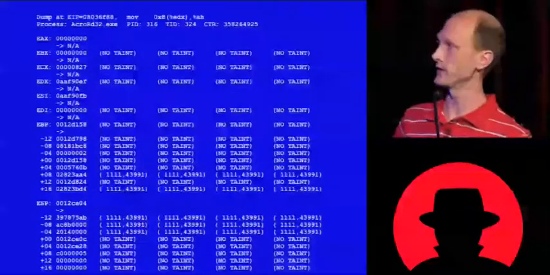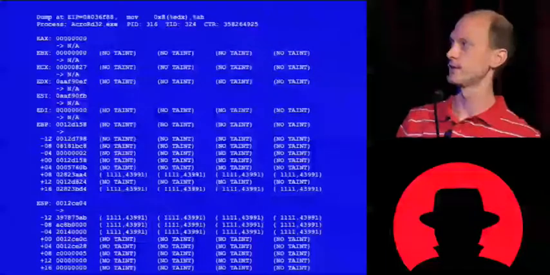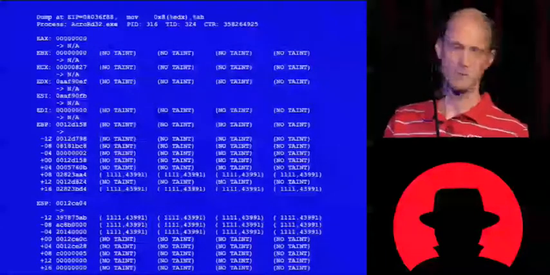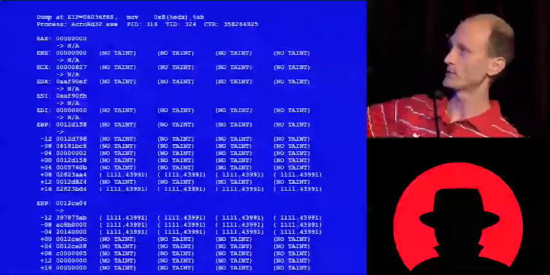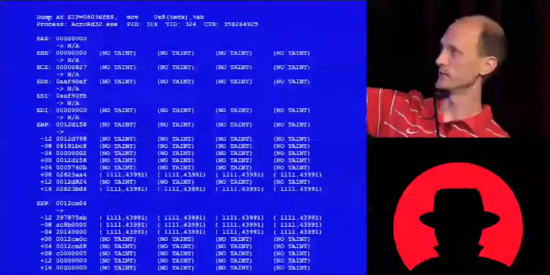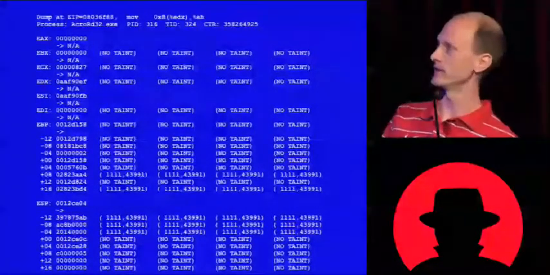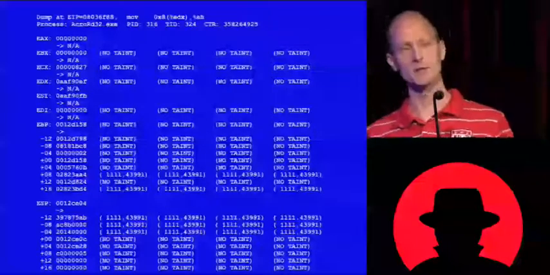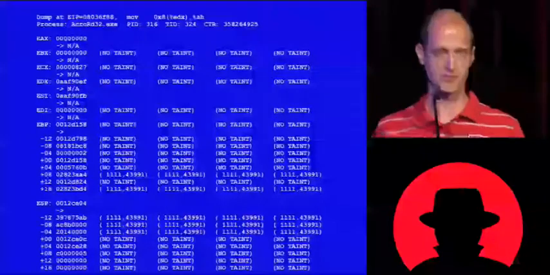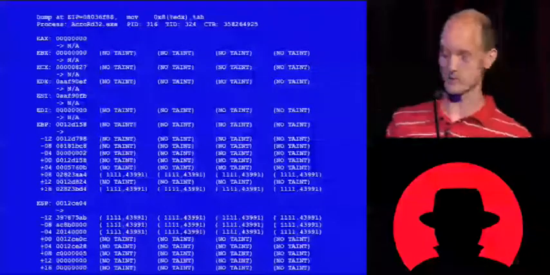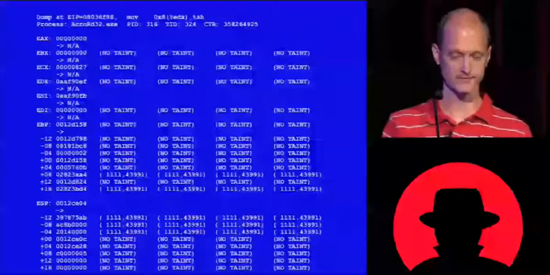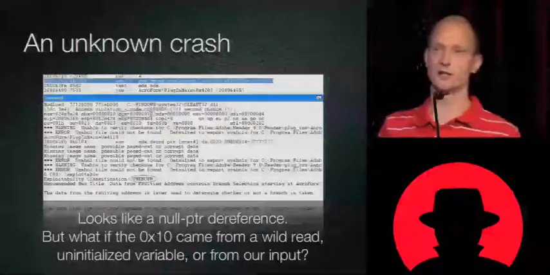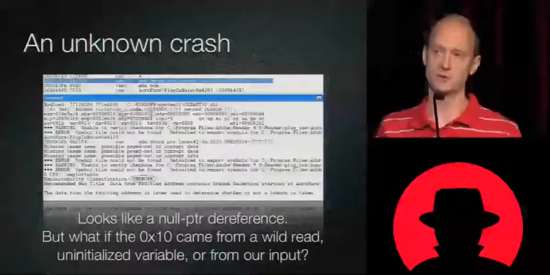Here's another one. This is another invalid read, on EDX. EDX here is some weird, crazy value, which maybe you think we made that way. But if you look, it's not tainted. So it is a weird read, but it's not tainted. So again, probably not going to be exploitable, but I wouldn't say for sure. You can see some other things are tainted, but not EDX. So that was basically looking at trying to figure out which ones were exploitable.